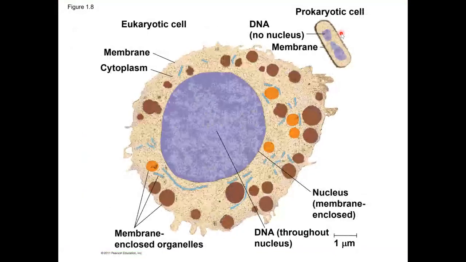Go back to that picture. This is a much different picture, but if you want to see the picture I'm talking about, I don't have it right here. Google image cheek cell. A cheek cell, you'll see, looks like a plastic bag with a little blue round thing in the middle of it. And the little blue round thing is the DNA in the nucleus.